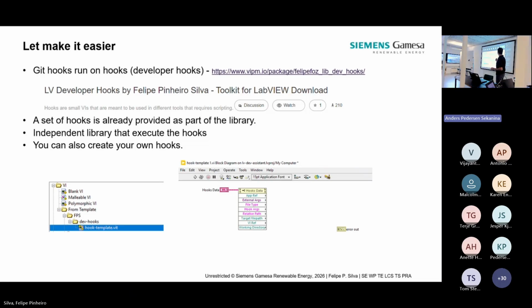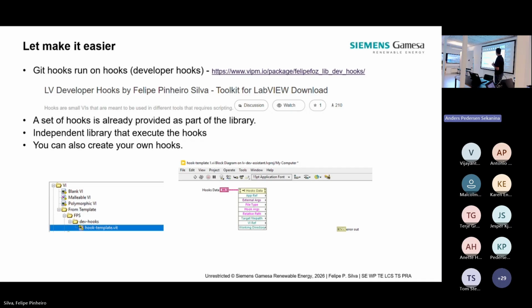Together with this, another package is installed, which is developer hooks, with a template VI that the Git hooks call to execute whatever you want. The moment you install the developer hooks, you get in the user menu a new menu, you open it, then go to dev hooks and then hook templates.